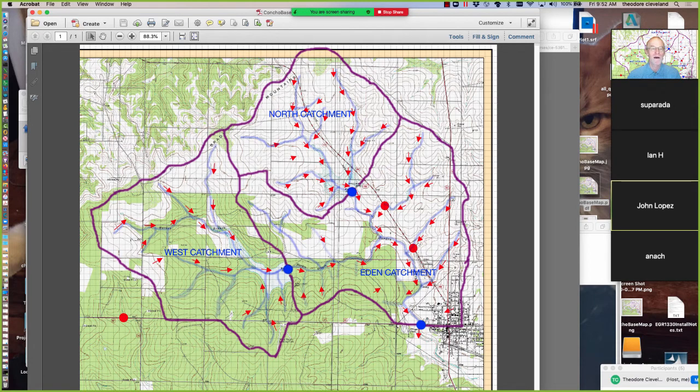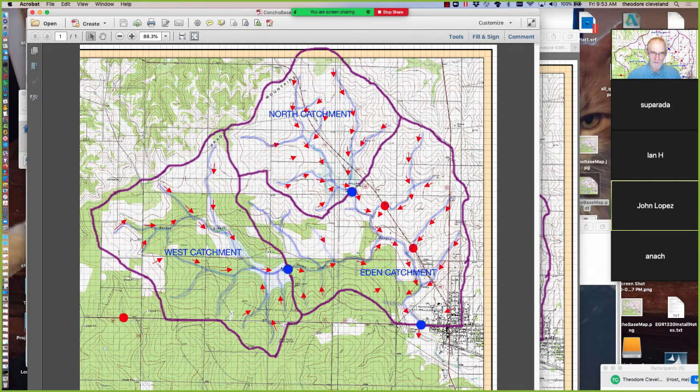And then this is the Brady Mountains. For people from the West Coast or the Appalachians, these are not mountains by your reckoning. Okay, so someone has done the activity of delineating the watershed, and we may want to determine the areas in each of these catchments. So there's this one that's labeled the Eden catchment, North catchment, and West catchment.